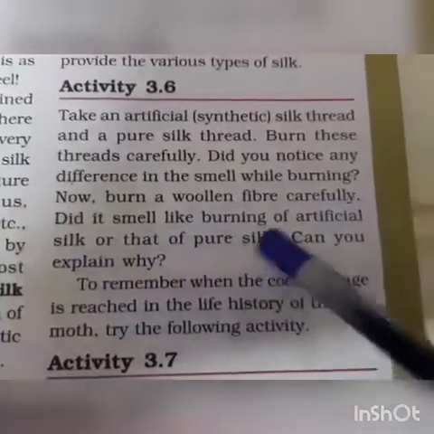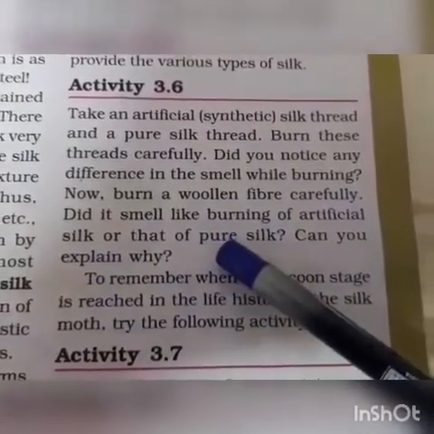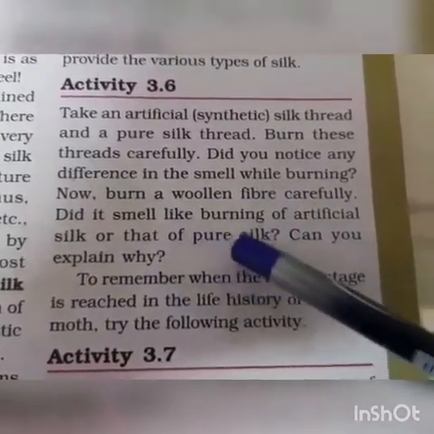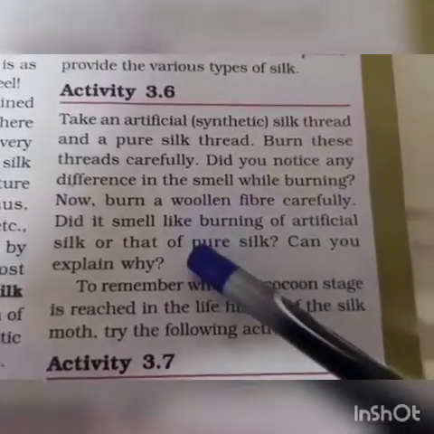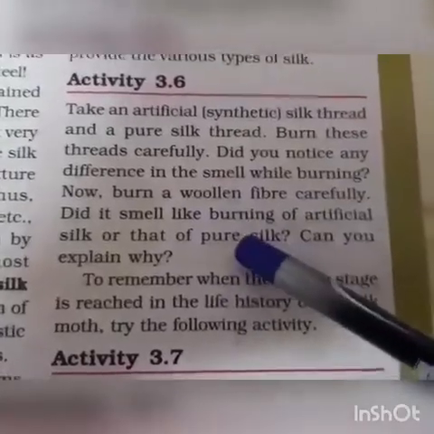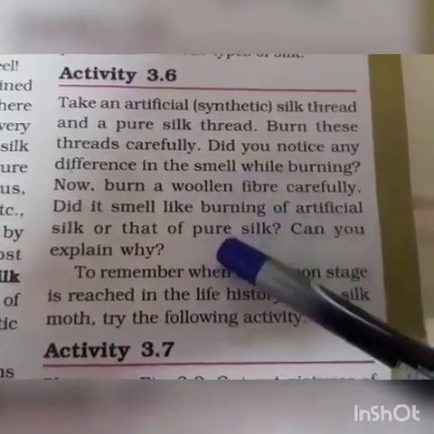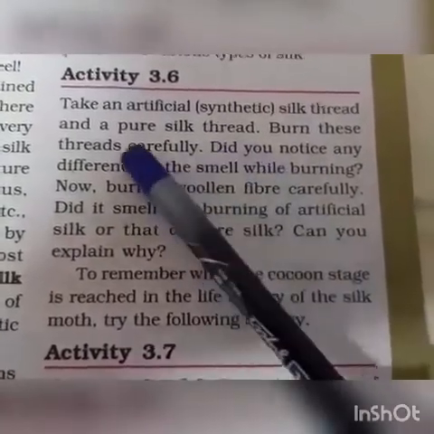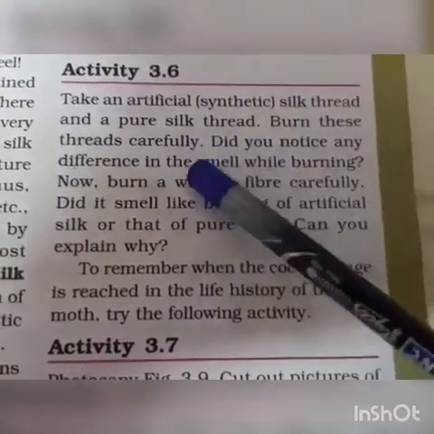Did it smell like burning of artificial silk or that of the pure silk? Can you explain why? When you burn this you will feel the difference in the smell, and when you burn the wool also, you will feel the smell. Now what are these smells and why is there a difference? Because the pure silk and the woolen fibers are basically animal fibers. So when they burn, they will have a different smell, and when artificial silk is burnt, it will have another smell because it is made out of synthetic material.